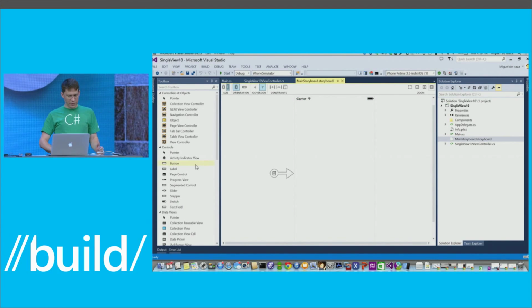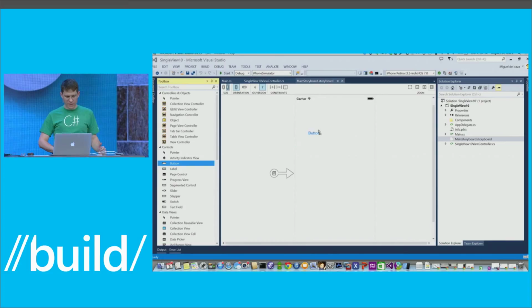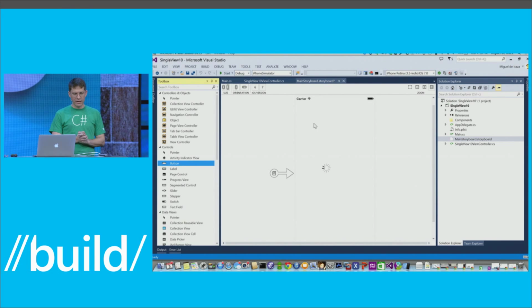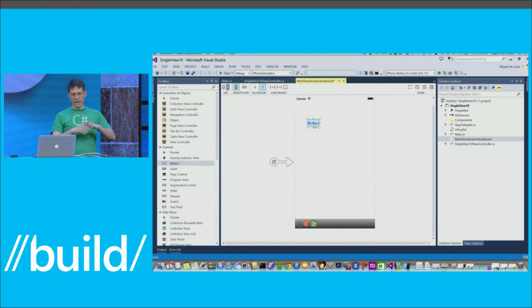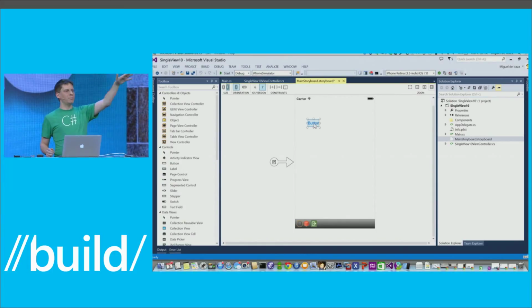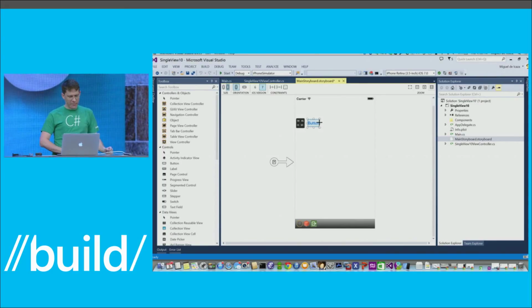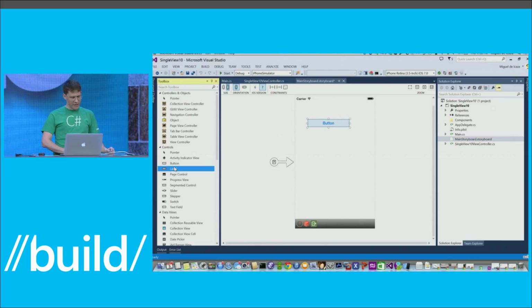Now, there's only so much that you can do in a presentation when you have a lot to cover. So all I'm going to do here is create a quick user interface with a couple of buttons. And the idea is we'll take a picture, and then we'll share it on Twitter. And we're going to apply a couple of effects to the picture. So let me get this here, right there, and then I'll align this over here.